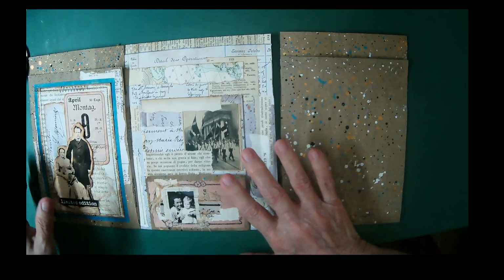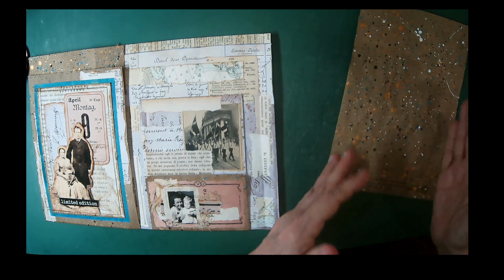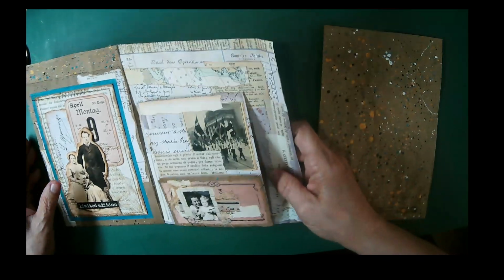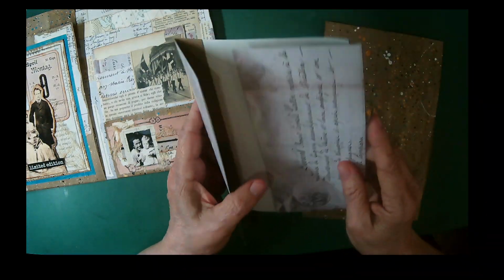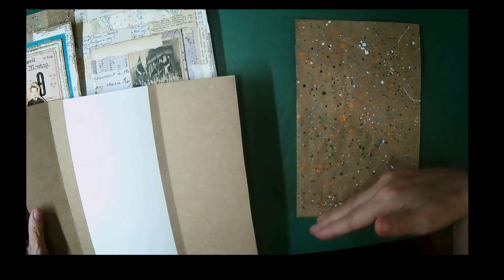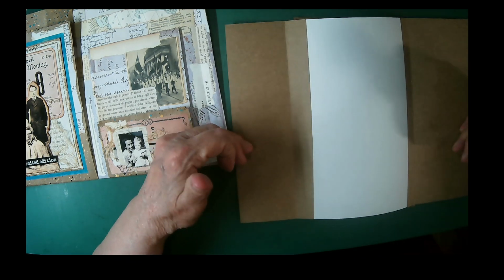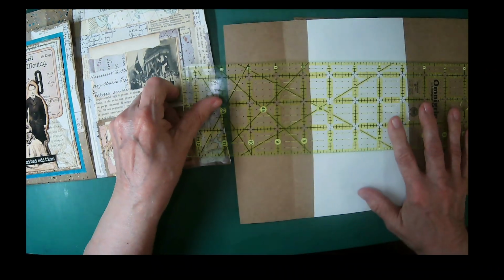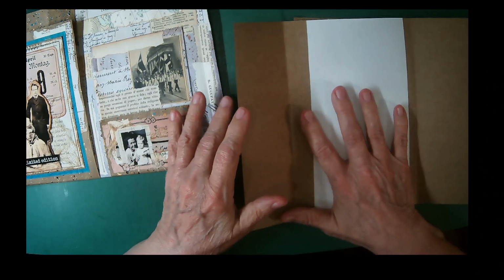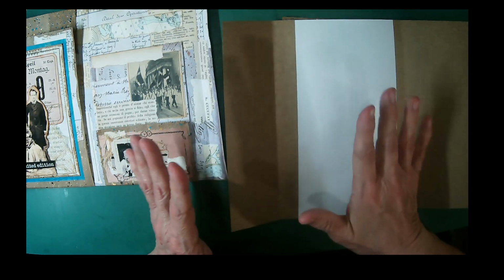Only this will be much easier to assemble. Either way, whether it's this way or this way, one of these sides is going to go, here is my flap. Okay, there's the fold. So if you want to make little doors like I did, this is what I did. I measured the height of my paper bag, and this is almost 11, about 10 5/8 inches. That will give you, for the size bags that I'm working with, but for different sizes you would have to measure and check that.